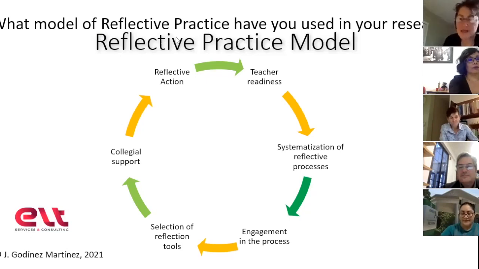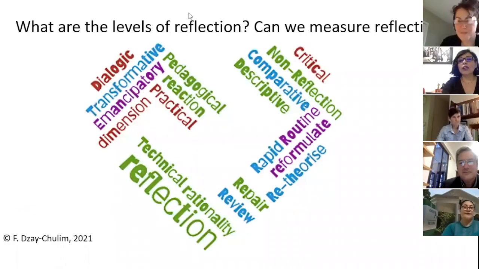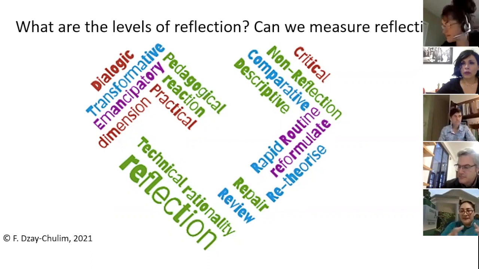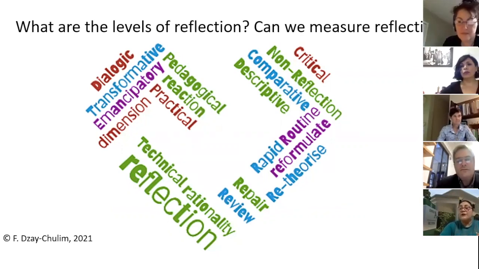Would you like to ask a question to another colleague? Yes, sure. After reading our research, I was thinking of asking Flori the following question. What are the levels of reflection? And can we measure reflection in research? Thank you, Jovanna. Well, some researchers have come up with different terms to refer to levels of reflection. Some of them, you can see them in the image there. You can see dialogic reflection, transformative reflection, or they refer to the repair level, review level, etc.